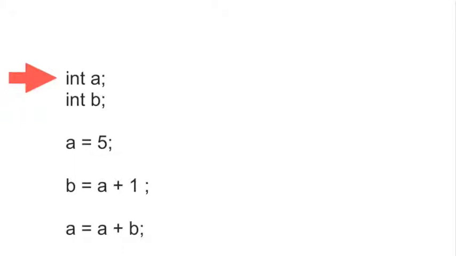So the first line says int a. This declares a variable with the name a. We will draw a place to put the value of the variable a. This represents the fact that when we execute this line in the Java program, the computer sets aside a place in memory to hold the value of an integer. Initially, it places the value 0 into that location. So we will write a 0 in there.